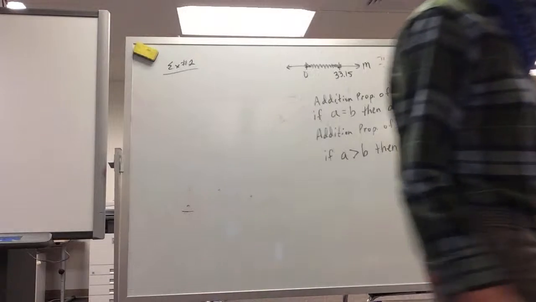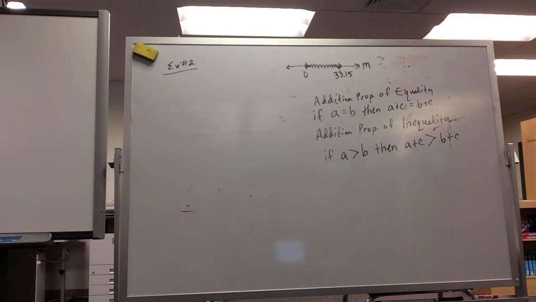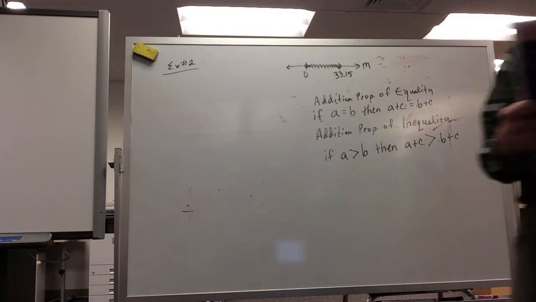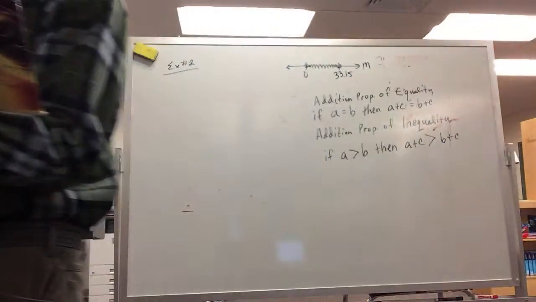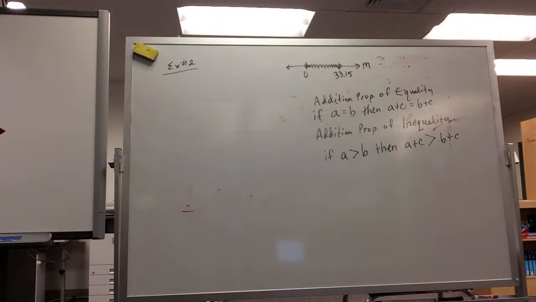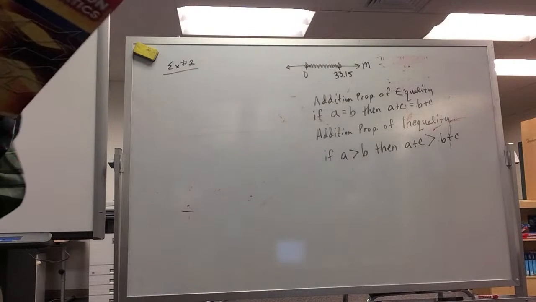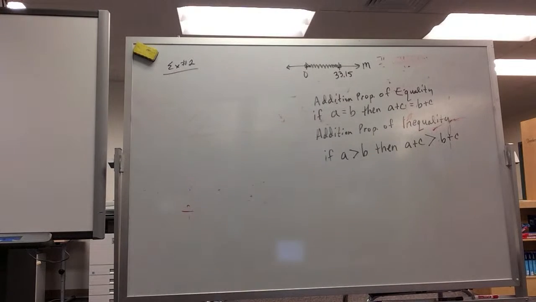So this is it. It's a word problem, and it says a school club is collecting cans of food for a food drive. They want to collect at least 1,500 cans by the end of the year. In September, they collected 350 cans. In October, they collected 475 cans. So what we're supposed to do is find out how many cans they have left to collect, and we need to graph it on a number line. So this is an inequality problem.